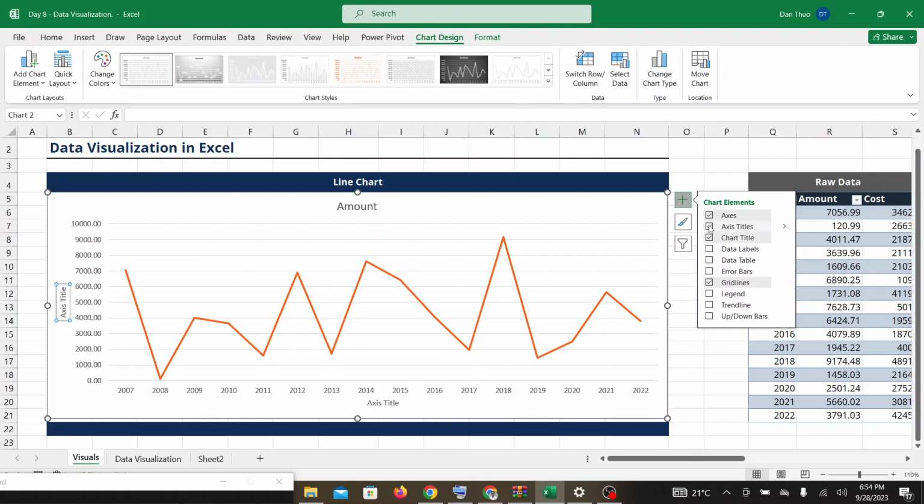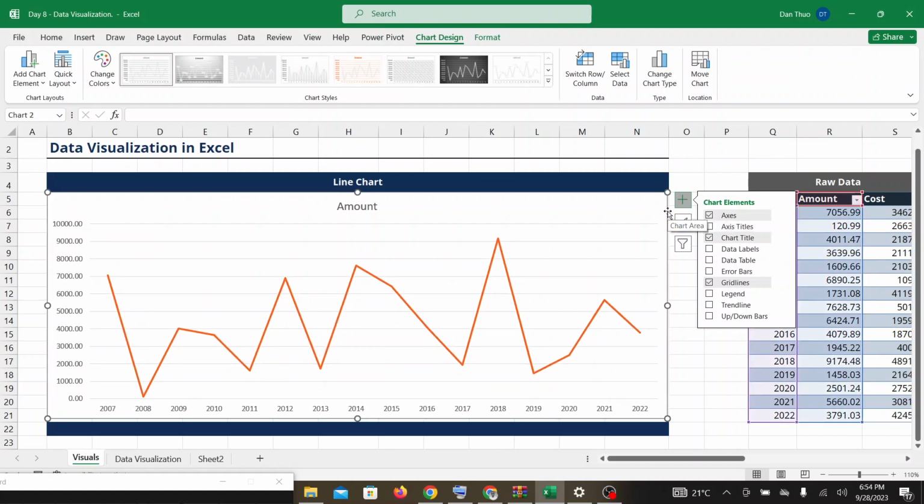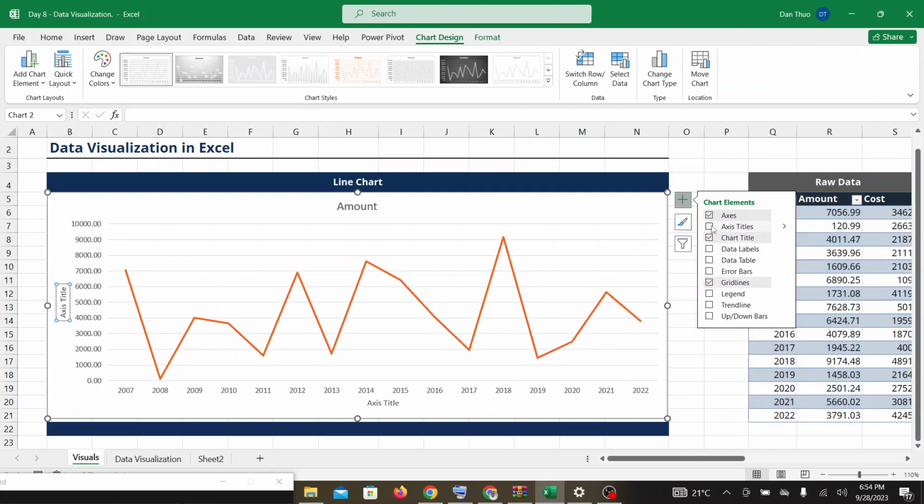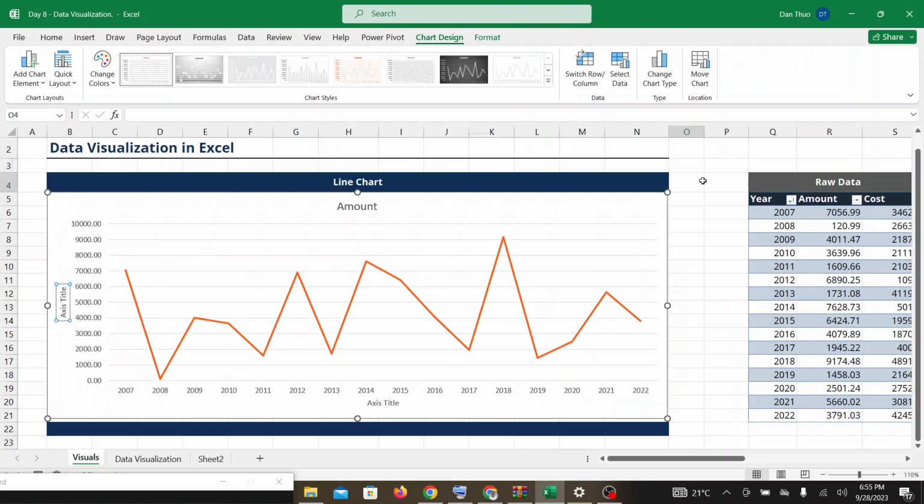It will give you chart elements, and there's a list. I want us to include chart titles in our visualization, so click on it, and we have chart titles.